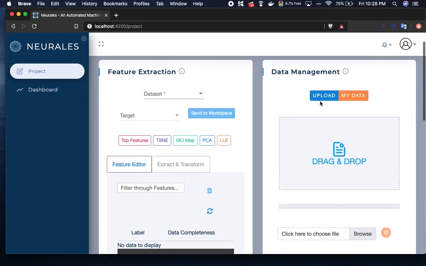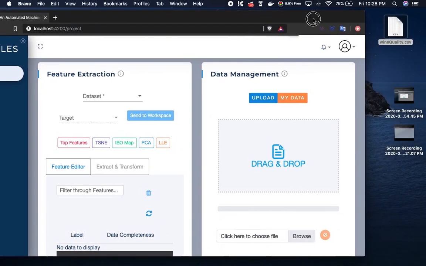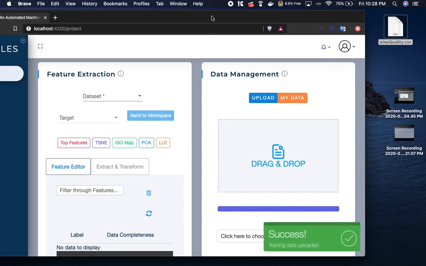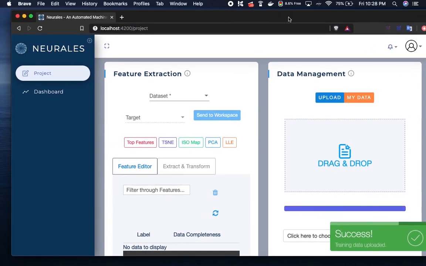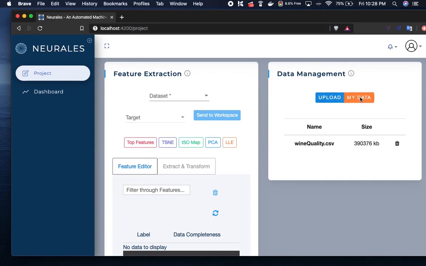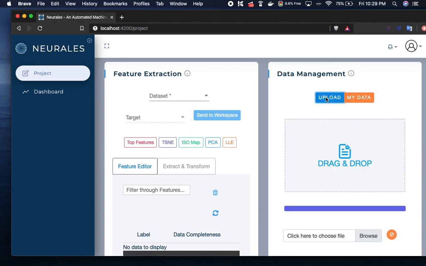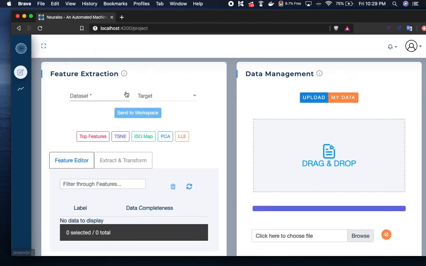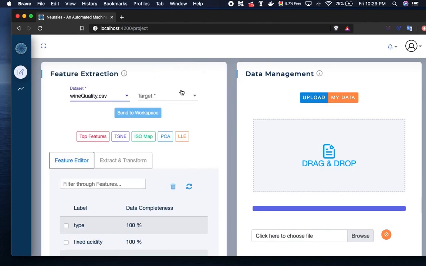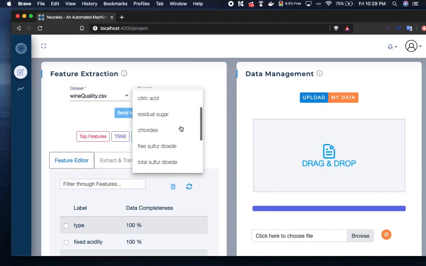Here you'll see you have an upload tab. All you need to do is drag and drop a CSV file. Here the data set has been uploaded. You can go through and see the data. You can have multiple data sets for iterating and prototyping models before you send it to deployment. We choose the data set we want to use. We'll choose our target, which we want to use regression to predict, and we're going to predict quality.